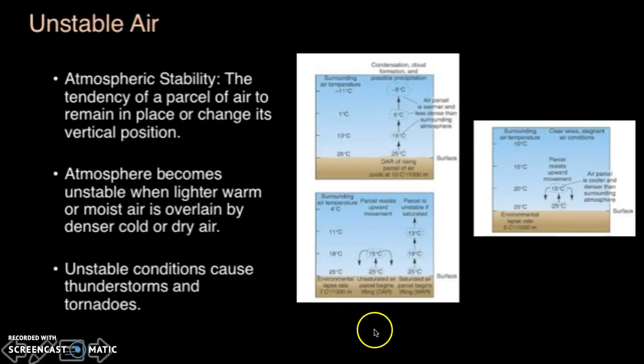Okay, so as you're seeing in the diagram, the stable air parcels are going to be the ones that tend to resist the upward vertical movement, and the unstable ones are going to be the ones that are rising all the way upwards. When you have unstable conditions, you start to get cumulonimbus cloud formation, and also thunderstorms and tornadoes develop as a result of that. Okay?